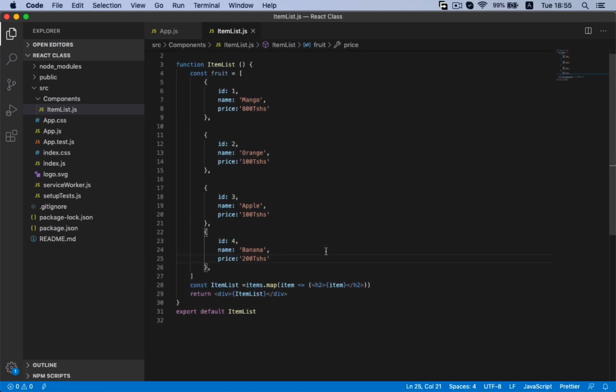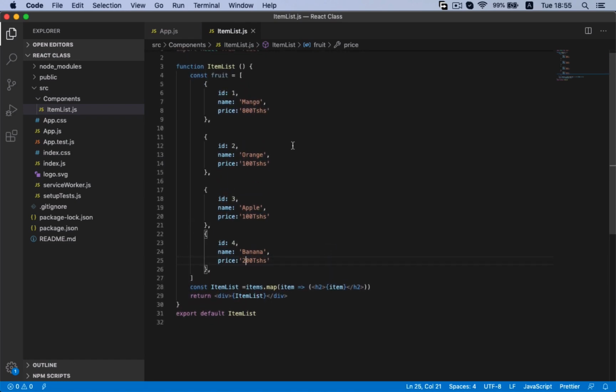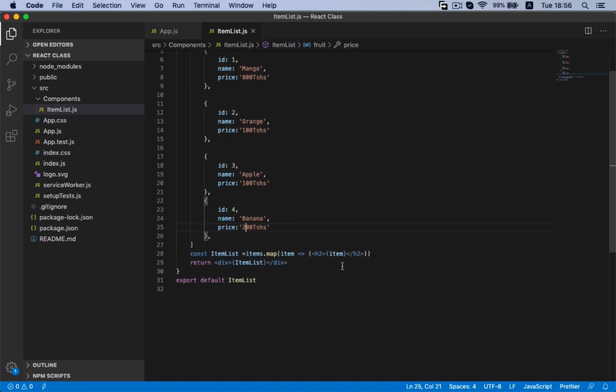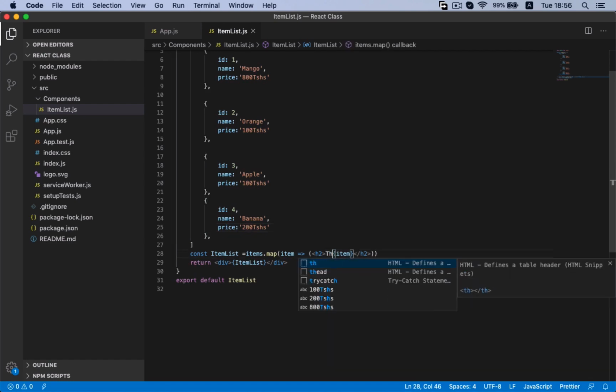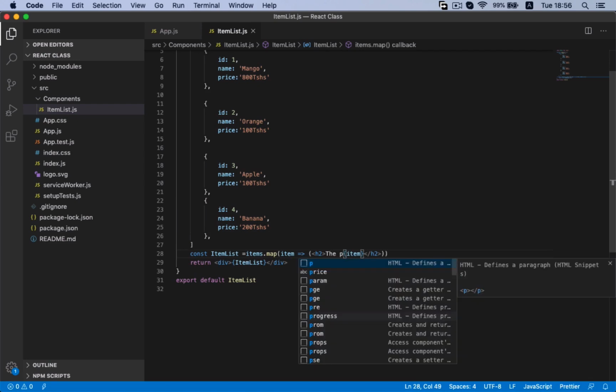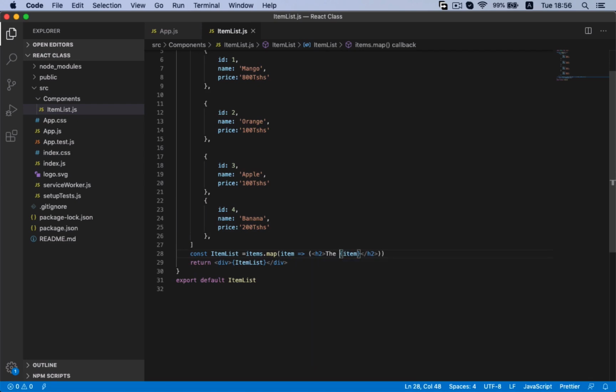Now what we need to display to our browser is the price of mango is this one. So we'll have a list where the first one will display the name of our item and its price. So how do we do this? We go here. I'm going to write the price of what?